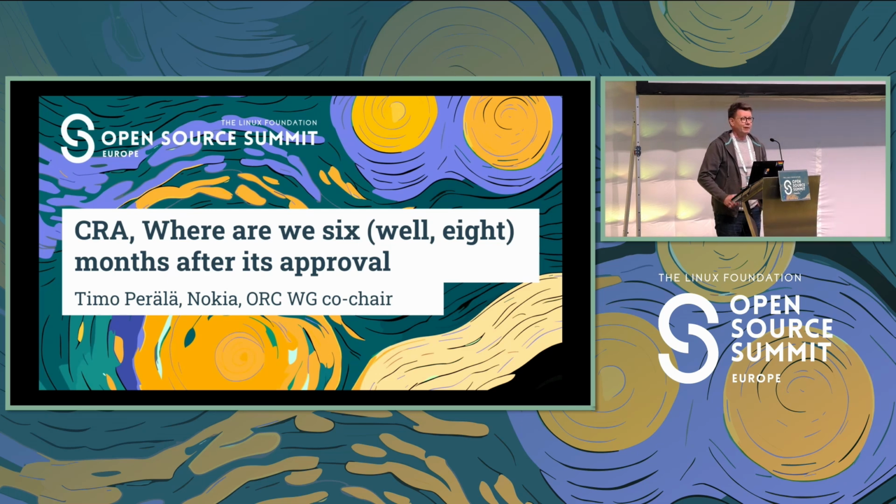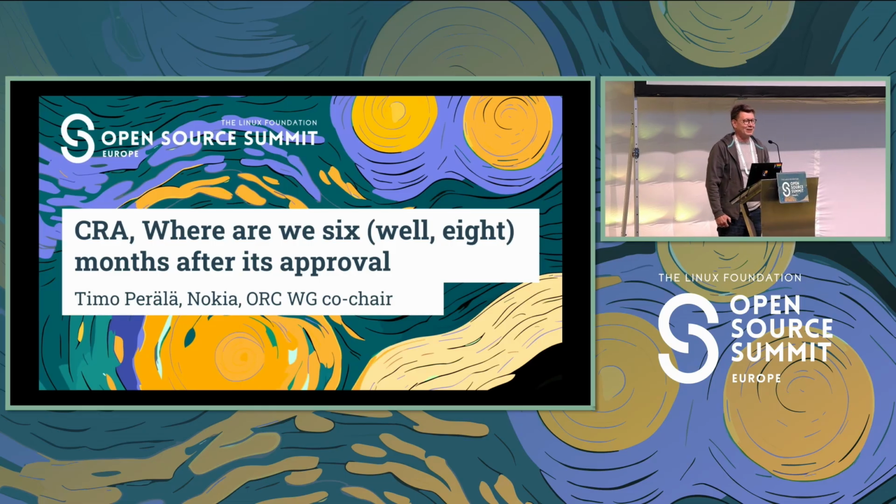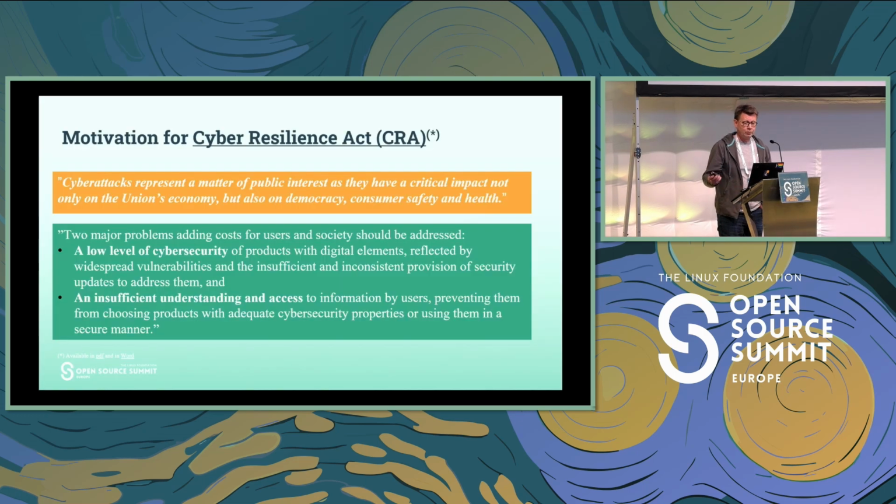Maybe to activate the audience a little bit, a show of hands: who's read the CRA text? Now I'm going to preach to the choir. I don't know if that's a good place to be, but okay, anyway, so good. But then there are some who have not. So that's also good. Maybe you get some pointers and food for thought. So let's use technology. Wow.